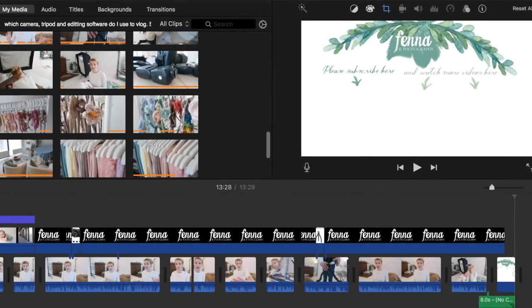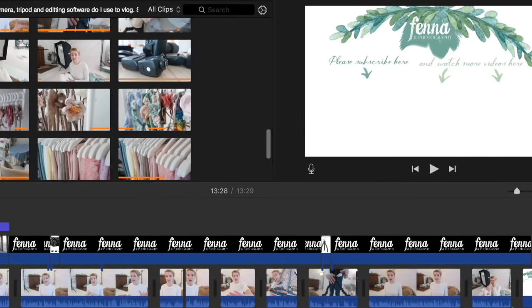And as far as editing, I use iMovie. It's very basic. It's not like Final Cut Pro or something cool. I just use iMovie. I drag all the clips together. Maybe I make a nice transition. Maybe I don't. Maybe I add a little bit of text. Maybe I don't. I put some music underneath. It's very basic. It was on my MacBook already.